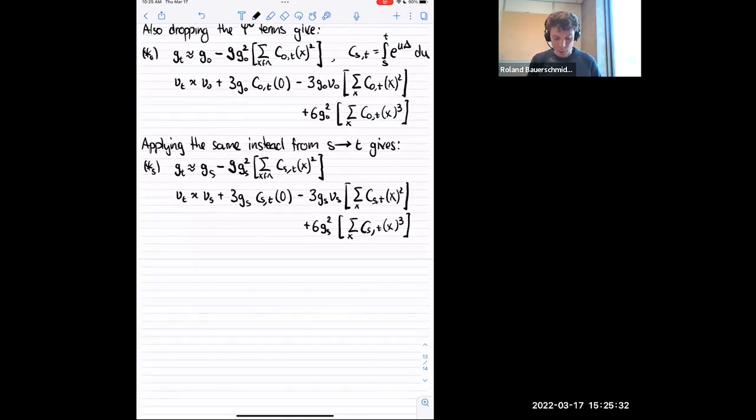I'll try to explain what can be learned from these equations. This is not going to be a complete explanation at this point, but I just want to give you a feeling that these computations do contain interesting information. So what can we learn from this?